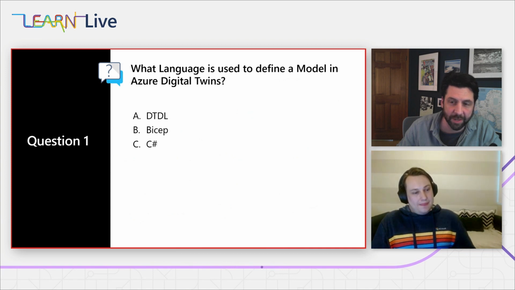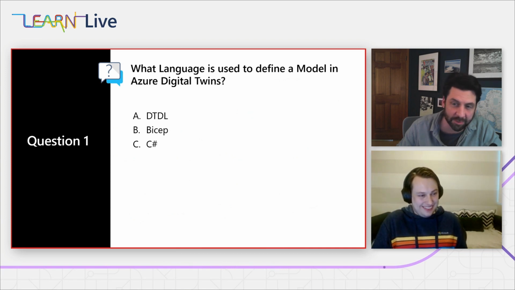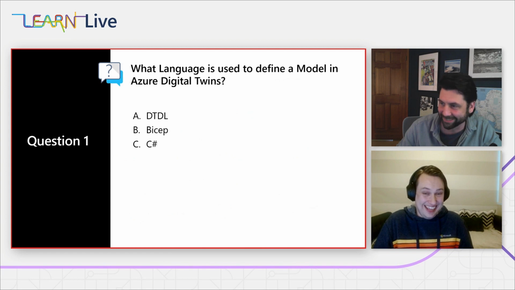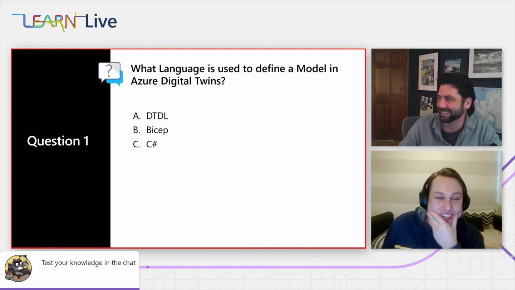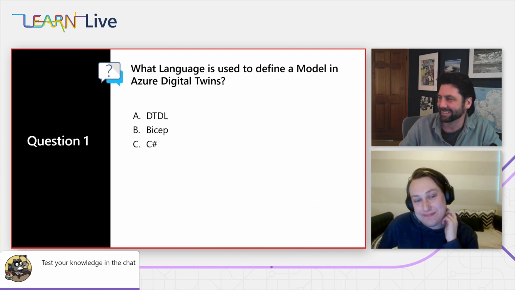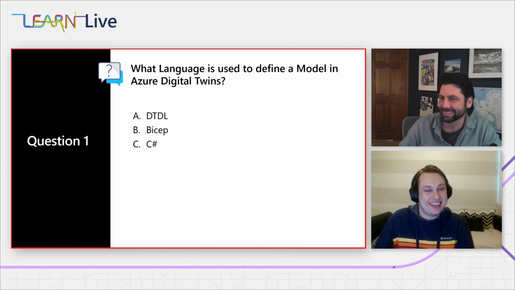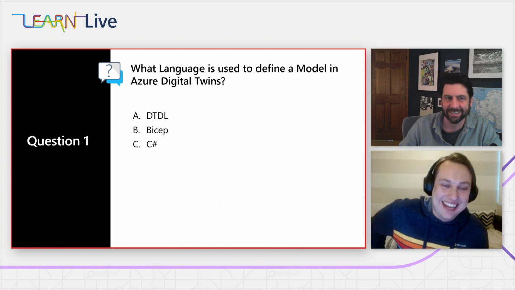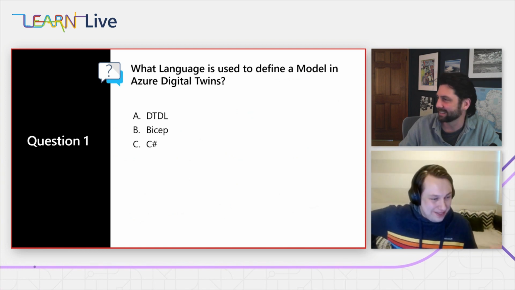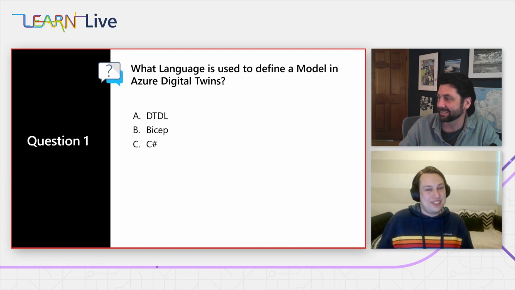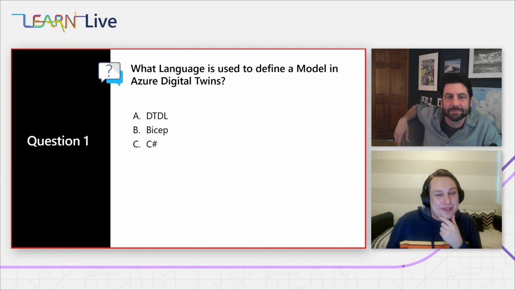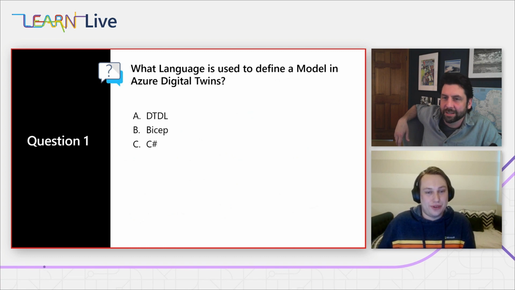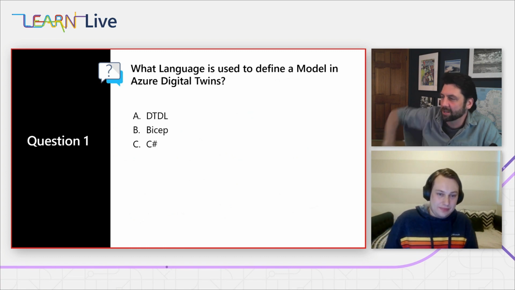And quick reminder, if you answer in the chat, you may win one of 0 prizes that we have available. Oh, really? Yes, no, we have no prizes. Sorry. Well, if I was doing this, C sharp. Oh, I like that actually. Yeah, C sharp is a great language. I mean, Unity, .NET, all kinds of great things. C sharp is one of the best. One of my favorites. Yeah, I don't think it's C sharp though. I think that's a little too rich for what we're trying to achieve. Yeah, okay. You might be right. Let's see.